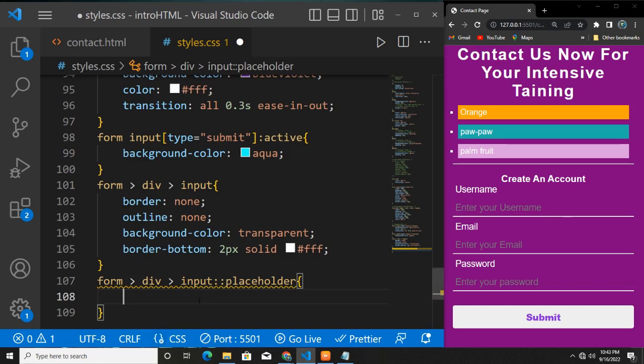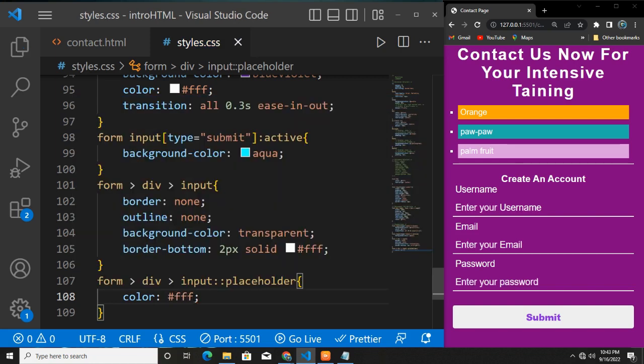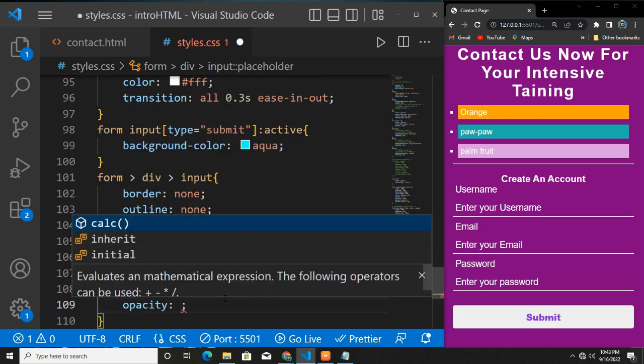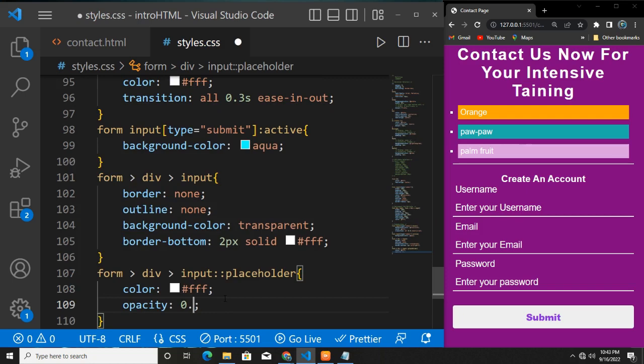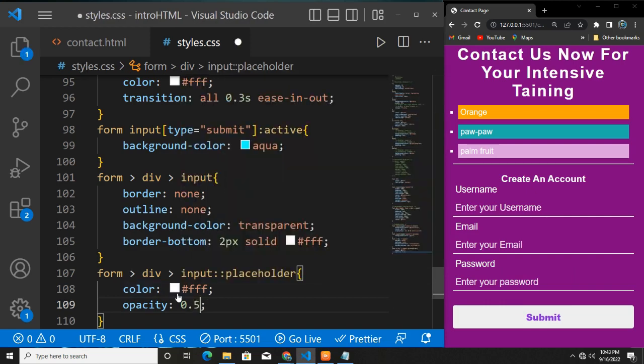But what we want to do is just to keep it simple. So first of all, I want the color of that to be white. Let's do white and see. You see, now it's white and it's not looking good, but I want it to be faint. So because I want it to be faint, I'll add opacity. Opacity is from 0 to 1, so it cannot be more than 1. If I do 0.2 and save, you see it's very light there. If I do 0.9, it's actually very cool. But then I'm going to do something like 0.5 or 0.4. Let me do 0.3 even. Yeah, I like it that way.